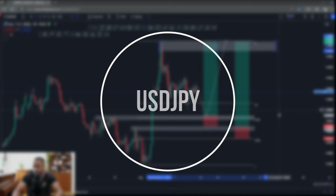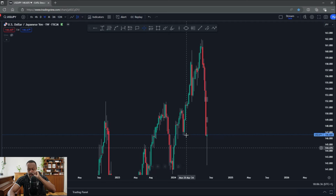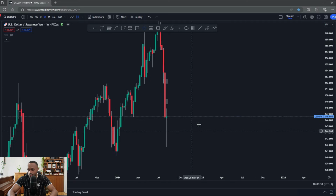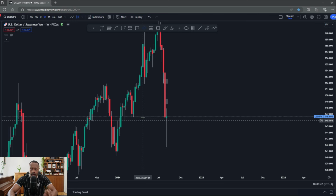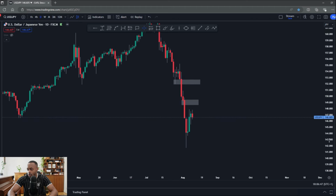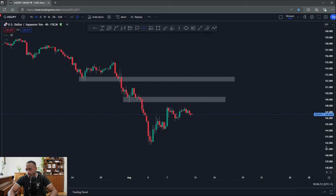Okay, so next up we've got USD JPY. This week we did see some upside. You can see on the weekly chart, basically a doji, but big wick to the downside, and most of the week we did go and retrace that after a very bearish start. However, everything still does look like we do have more downside left. Such a big move, I do think naturally we're going to see some retracement, which is kind of what we're seeing at the moment already.